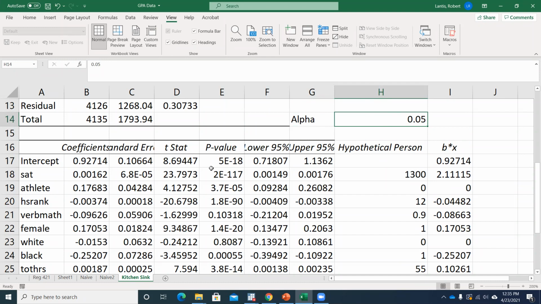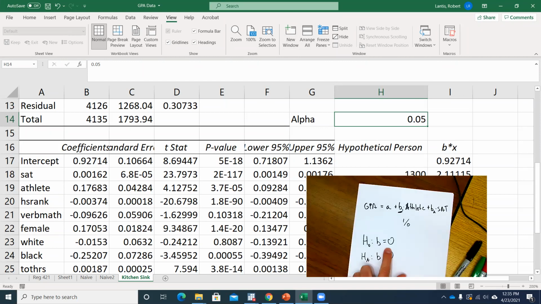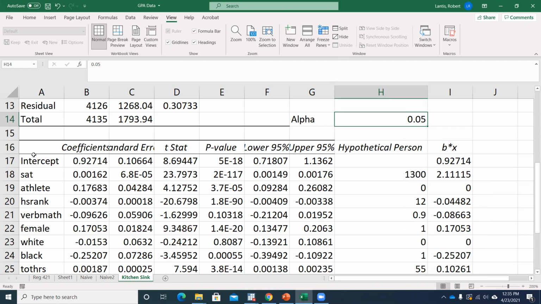Well, I've got the p-value for each one of these. I could go through by hand. Remember, anytime I say e to the negative, that's a 0, so 0 is less than 0.05, so I can reject the null for the intercept. Remember, the null is that there's no relationship. So when I can reject that, I'm saying there's a statistically significant relationship. The intercept, more often than not, is probably going to be significant in a lot of situations. Usually we don't focus on the intercept too much. We focus on the variables we included as controls.